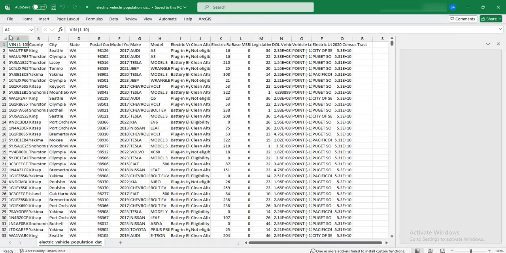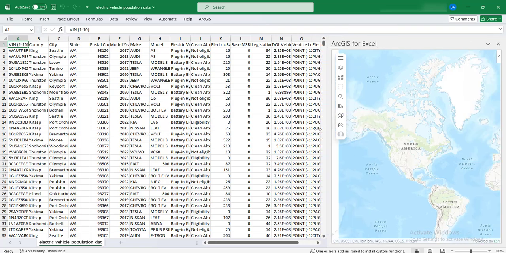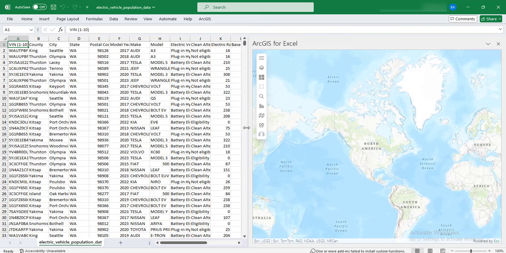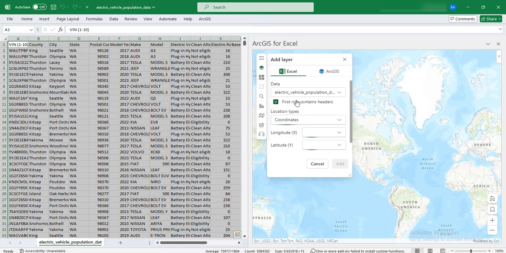You click on your ArcGIS again, you click on Show Map. Continue as the user, and then you open it up. So now, as I said, we'll be doing a data visualization of the data we have. The data is kind of directly related: the number of points is equal to the vehicle population in that area. And so we have to go to our layers. We click on Excel. Because it's already open, it will be linked to this, and then we will select how we want our analysis to be done.